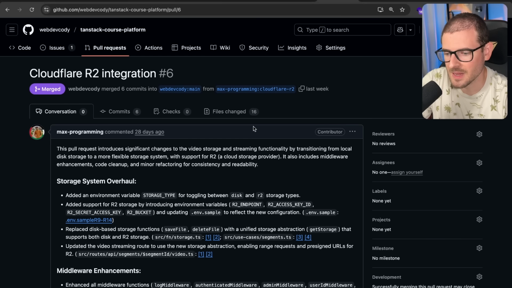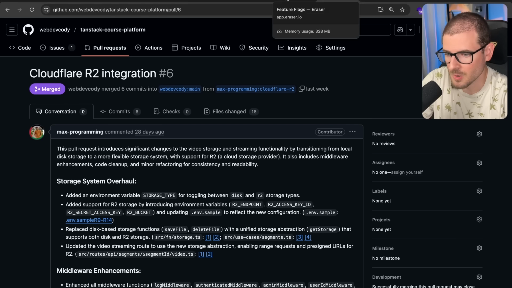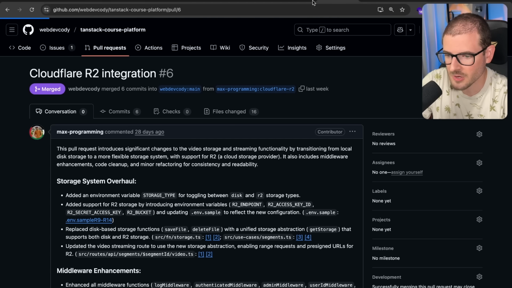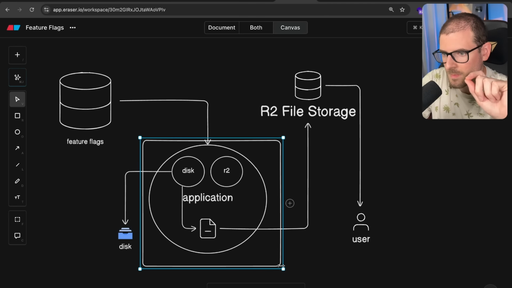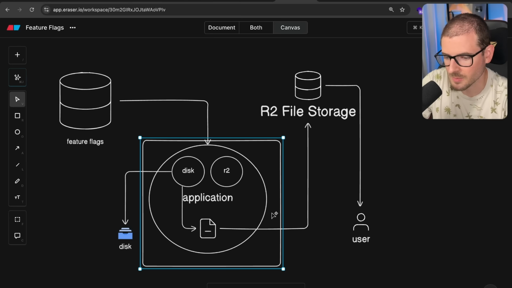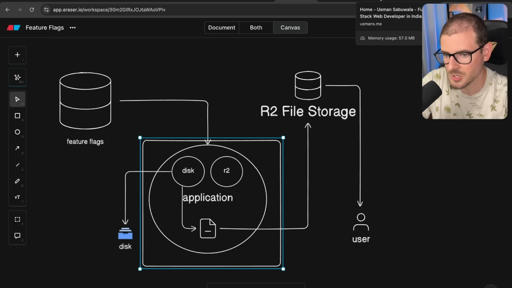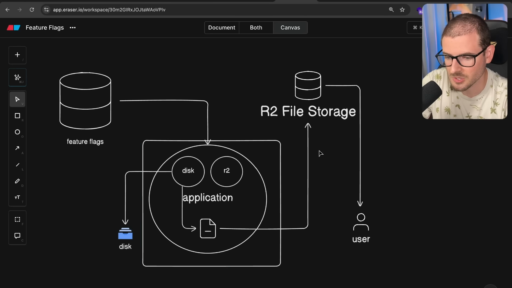Now, the main takeaway about the feature flagging is I basically just merged this PR and nothing broke, right? My application still ran exactly how it was running before. After I got all the data set up, all I had to do was SSH into the VPS where this is running and modify those 5 environment variables so that it knew to read from R2 when it streamed back the videos to the user, and everything worked.